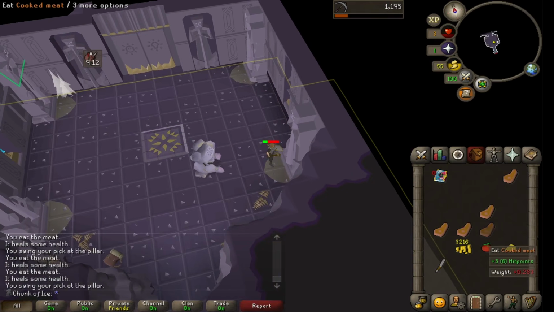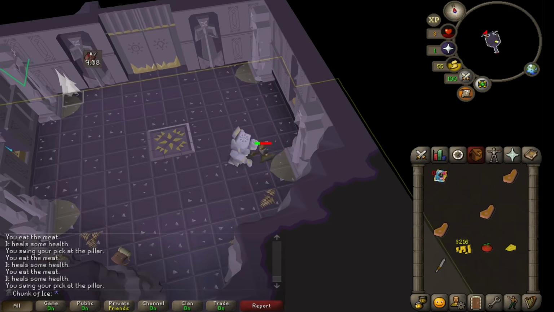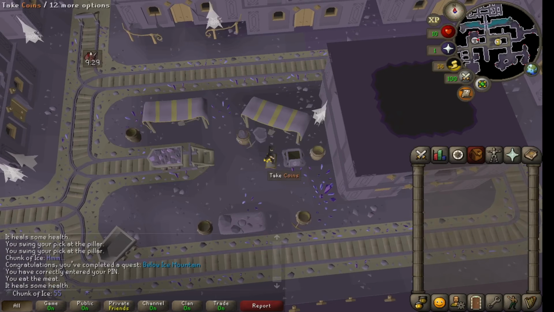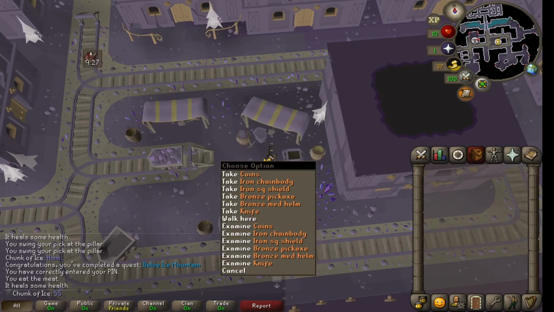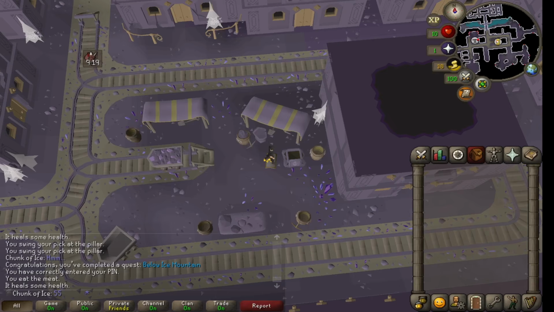Or not. Come on, no 2-7s. Oh shit. Oh, okay. Alright, got all my stuff on the ground here. Empty bank here. Time to get started.